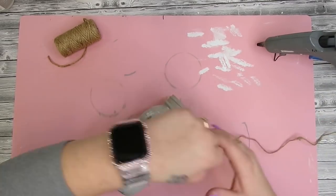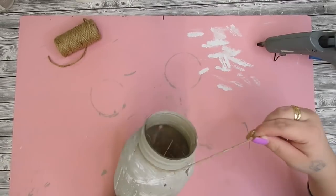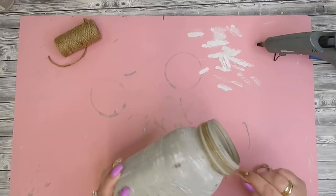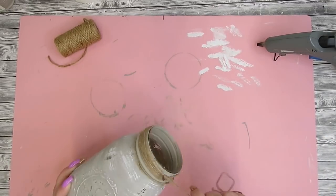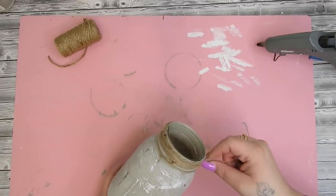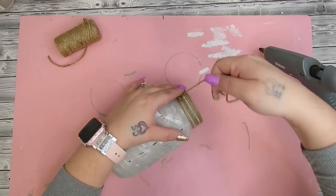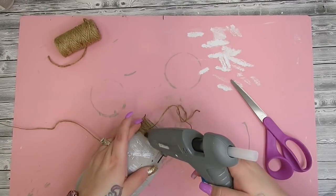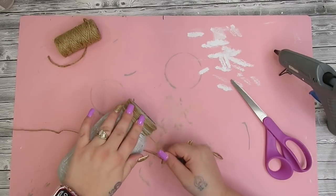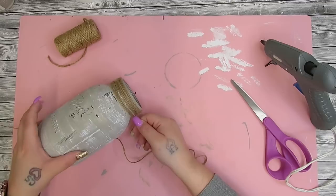So once I had them all dry brushed, I took my jute from Dollar Tree. I put a dab of hot glue in the back of the jar, and then I wrapped it around a lot of times. I don't know exactly how many times. I went back over the threads, because it holds better when you have more jute than if you just try to go over those threads, it'll just pop off. And then once I go back and cover the threads, I put some hot glue on there just to make sure that it stays in place nicely.